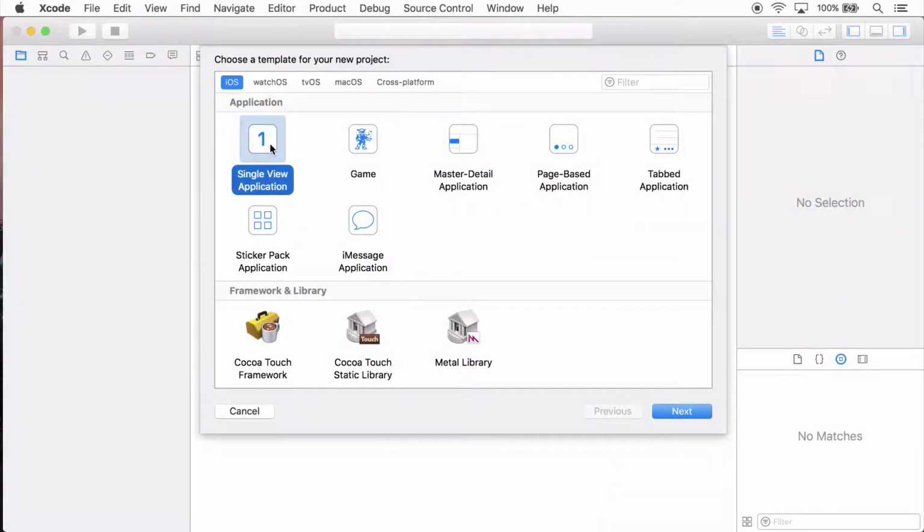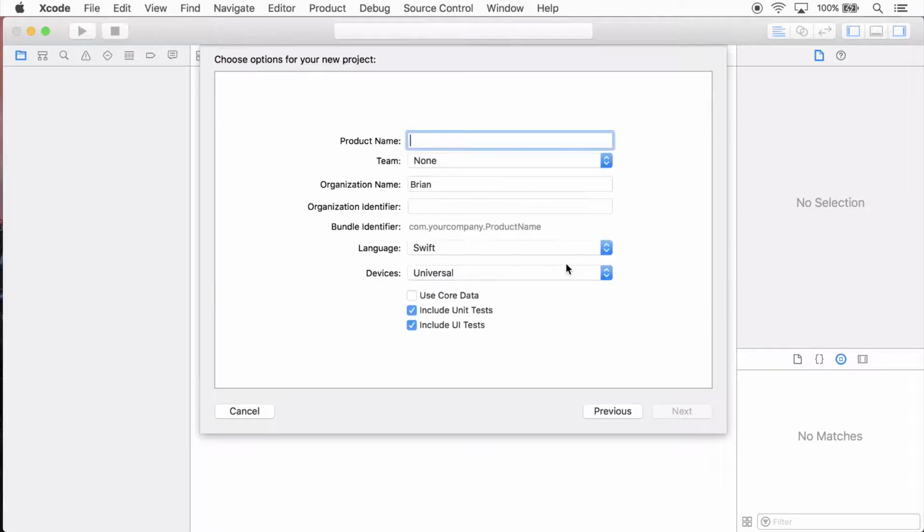In this demo, we're going to create a very simple app and enable CloudKit within it. So here you can see we have Xcode already open and I have the Single View Application selected. I'm going to select this, choose Next, and give it a simple name.